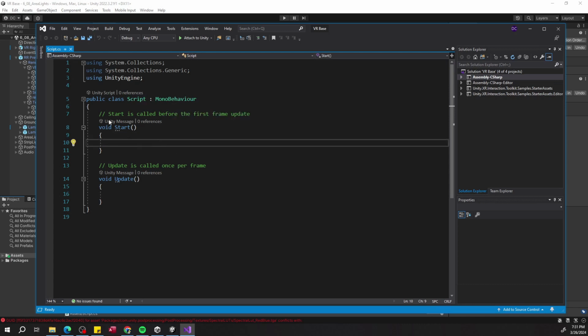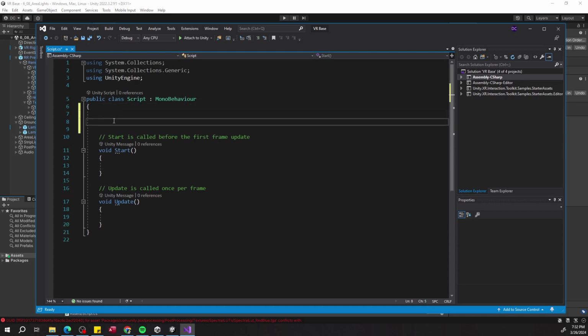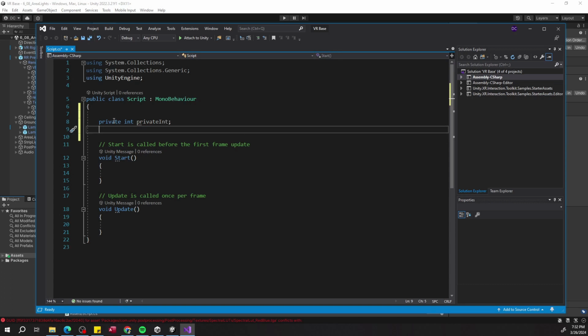And I have two main functions, as the comments say. This will kind of be where you initialize the values of all of your variables, and then this will be called every frame on repeat. Now, if you remember from your experience in Unity programming, you can set private or public variables. So let's say I want a public or a private integer called private int, and maybe this could be something that I calculate rather than enter manually, as it could be important for movement physics or something like that. But if I want to kind of tinker with a value, I don't know what the value is going to be, and I want to be able to play test with it, I want to make it public.